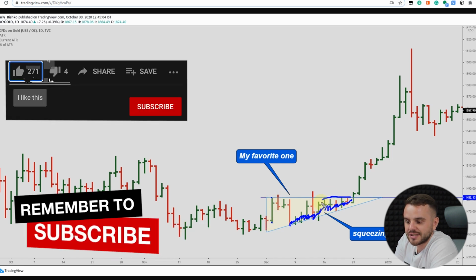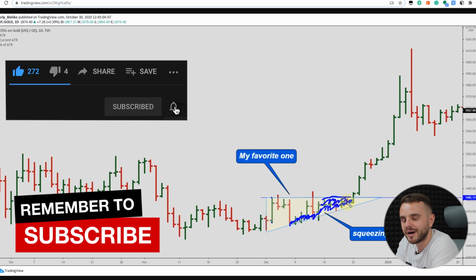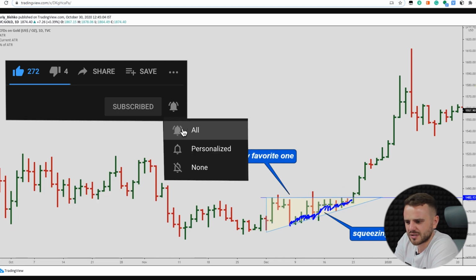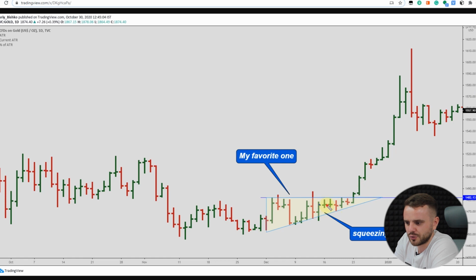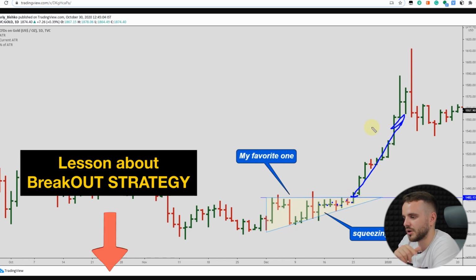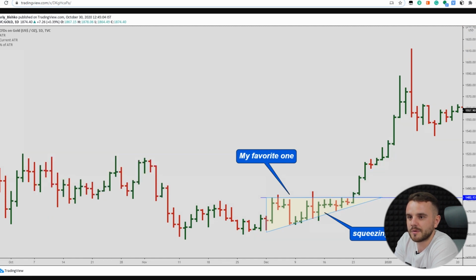And imagine how many people buy and sell at the same time here, because as you can see, the price was in that range for 1, 2, 3, 4, 5, 6, even nearly 7 days. The price was before the range border nearly 7 days, and as you can see, a breakout of this started the price up. One small lesson about the breakout strategy, how to set stop losses and take profits, will be below this lesson. That's maybe my favorite one.